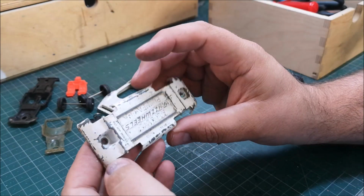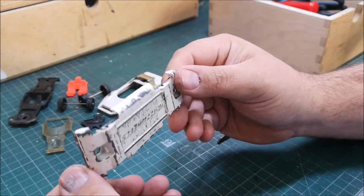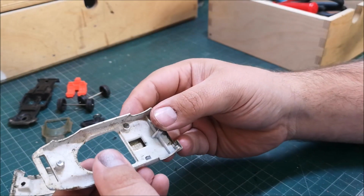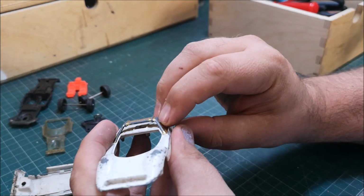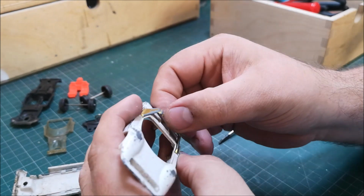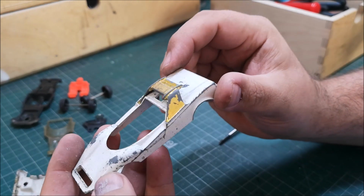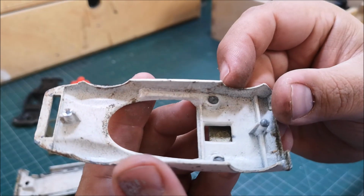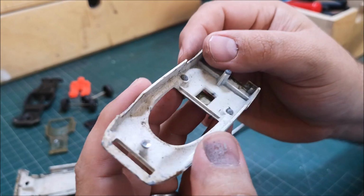Of course, this is a bit of an awkward scale, so I don't have any aftermarket wheels for this one. And then what would you call this? Is it a spoiler or a rollover bar, or perhaps a combination of both? This is on by rivets. I wasn't sure whether it was metal or plastic, but it is metal.